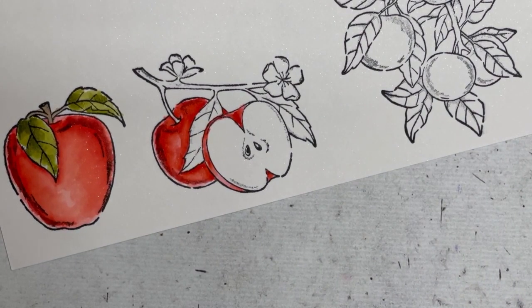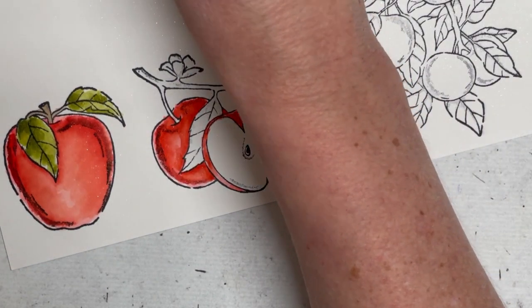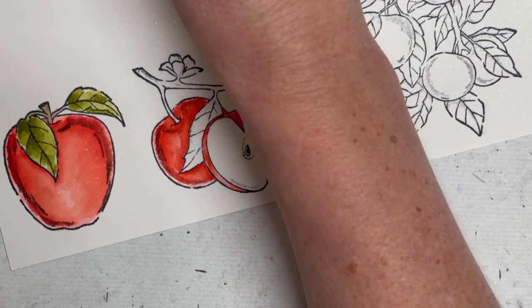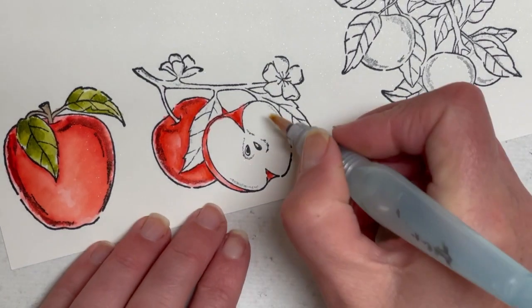You can see it's quite a yellow flesh. If you don't want such a yellow flesh, don't do the first wash. So I'm going to try a little bit differently this time. If you want it quite yellow, do a wash. If you don't want it yellow, then just follow this step that I'm doing now.